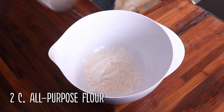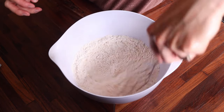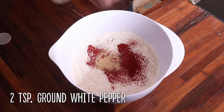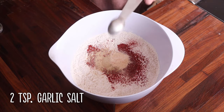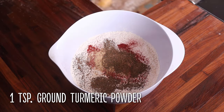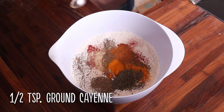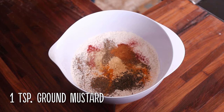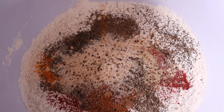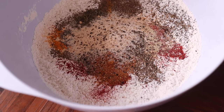While the oil is heating up it's time to prepare the rabbit. In a medium to large bowl add two cups of all-purpose flour, and on come the plethora of spices. For my fried rabbit recipe I use two teaspoons of smoked paprika, two teaspoons ground white pepper, two teaspoons garlic salt, two teaspoons celery salt, two teaspoons celery seed, one teaspoon ground turmeric powder, one teaspoon thyme leaves, half a teaspoon ground cayenne, one teaspoon ground mustard, two teaspoons onion powder, and some freshly ground black pepper. Yes, it's a lot of spices, but this flavor combination is amazing — don't forget to whisk it all together for a nice even coating.